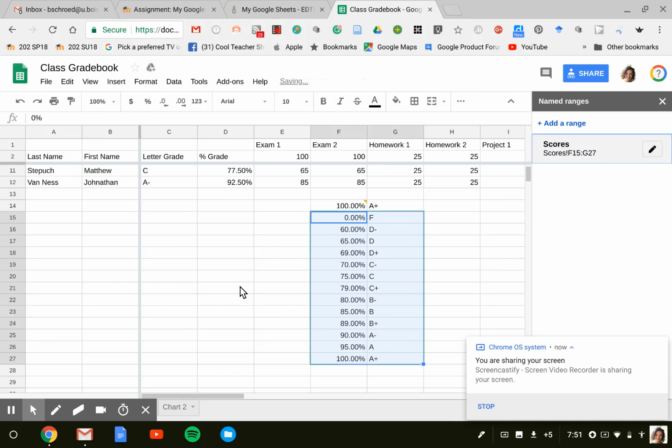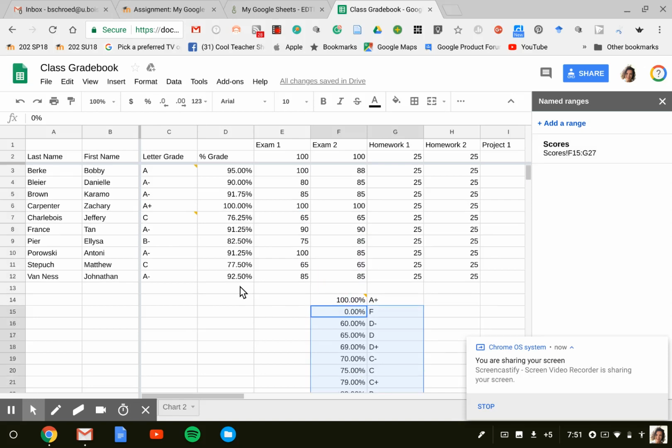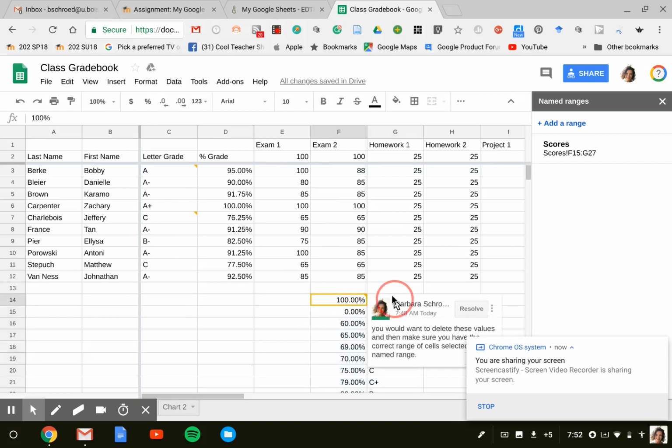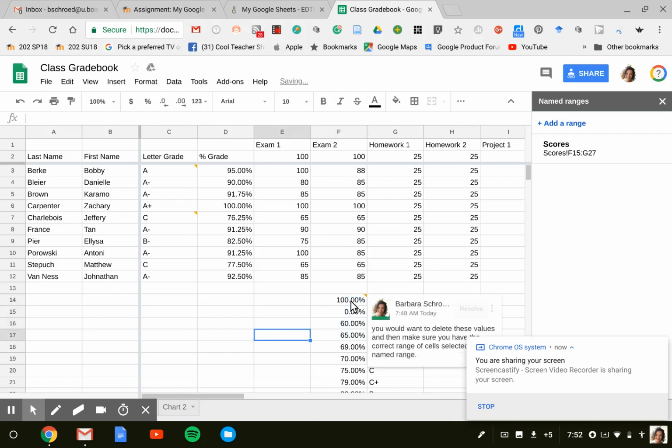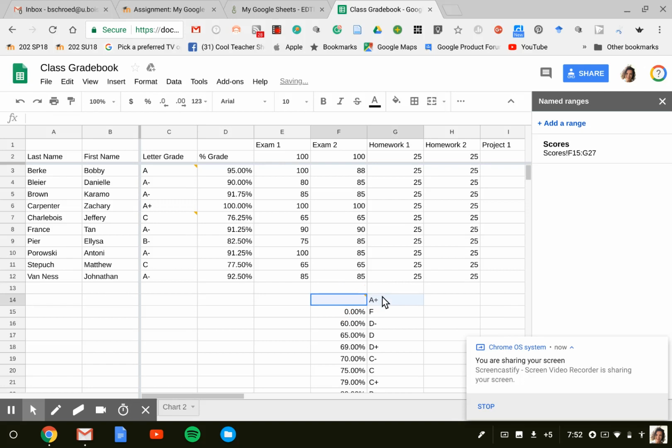All right. So I think I have this formatted correctly now. So let's look. All right. So here we go. Now these letter scores are calculated correctly. I mean, if you wanted, I would just delete this and this, just to make it so that it's not confusing. There we go. And again, I'm going to just double check and make sure I've done this correctly.